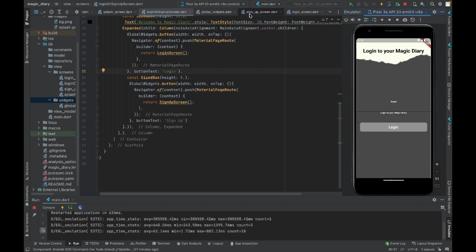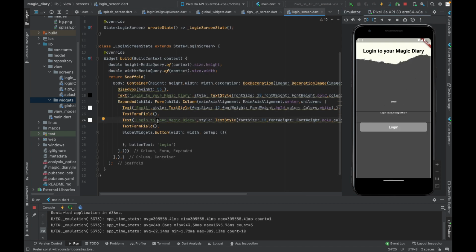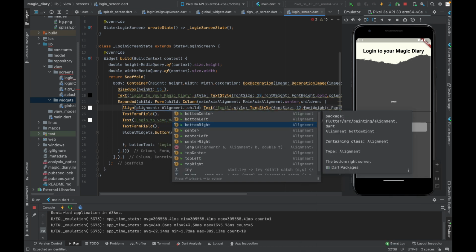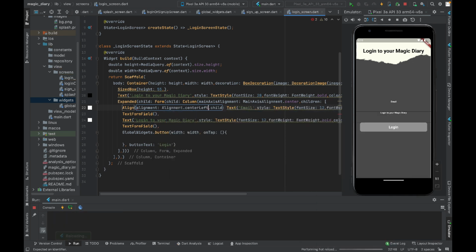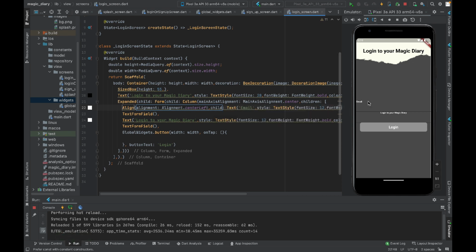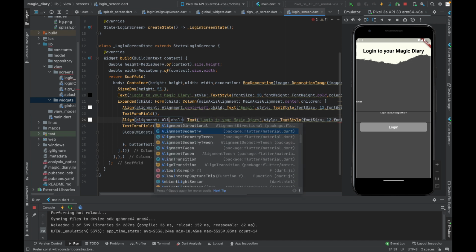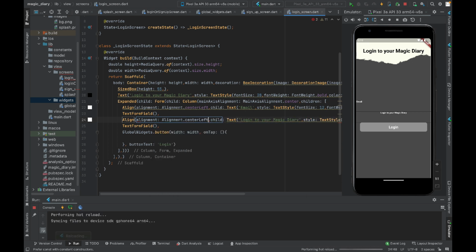Okay, so here we have our login screen. Let me decorate it just because for now it's not looking that good. I will wrap this text inside an Align widget. And by using this widget we can align our widget however we want. There is a property alignment, and this way we can align into our screen. So I will say bottom center left, so it will bring whatever you have inside this Align widget to the left. And this way I will do with this text. I will wrap it with an Align widget, and I will use the alignment property to align this widget to the left, center left, and this way.